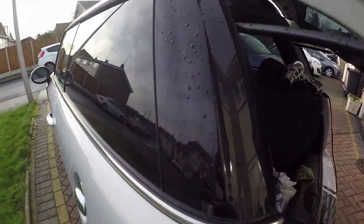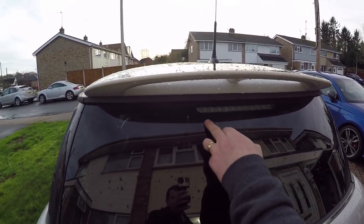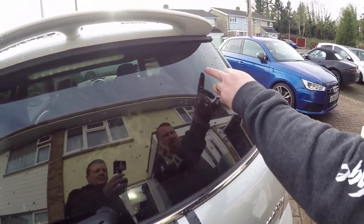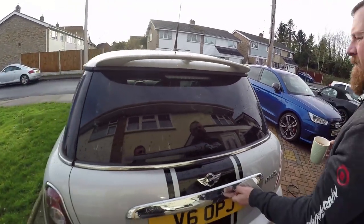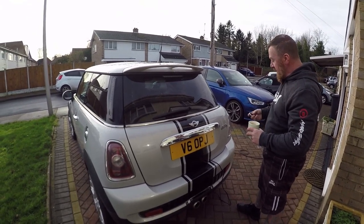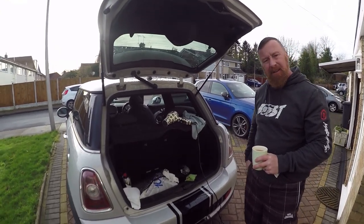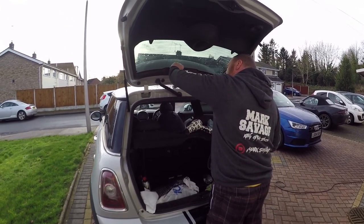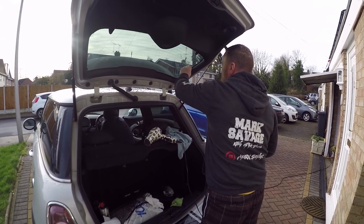Now the back window. Oh dear. So they should push out, this lot should push out, but they're not, they're creases. I don't know. Get in the thing now. Give me my key. Does it make it look more tacky? Or does it make it look like some twat's just tried to tint his windows and done a bad job of it? I don't know. See, this little bugger is not coming out.